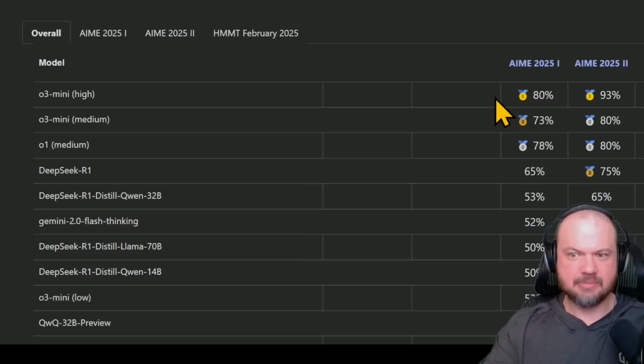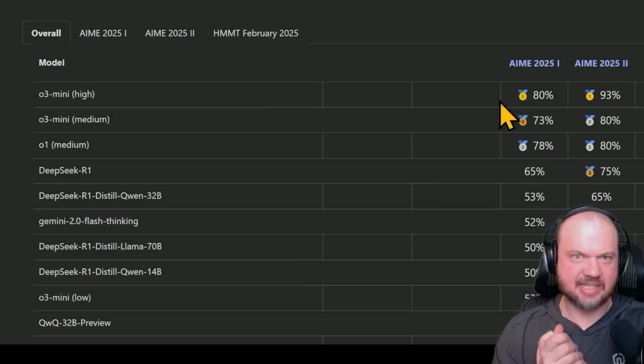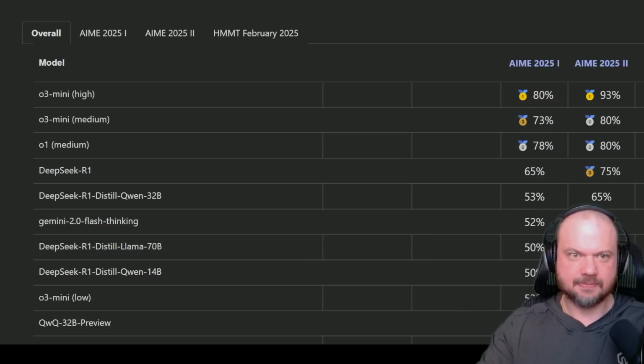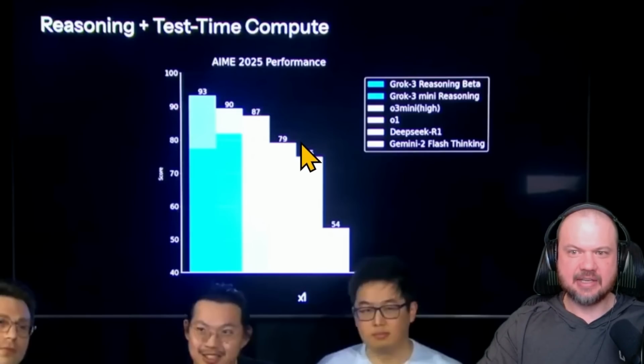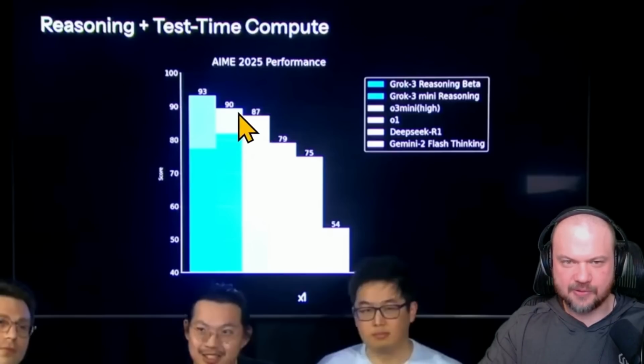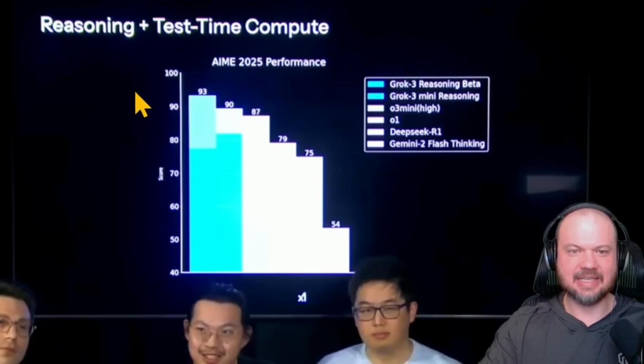The o3-mini-high scores 86 on the AIME 2025. Again, we're fairly certain that this is not in its training data set. The o1, sort of a medium, scores 79. I think this might be one of the better benchmarks that we have right now, specifically for testing these reasoning models. So here's the o1 at 79. Here's the o3-mini-high at 87. So it's technically 86.5, so 87. And notice Grok 3 and Grok 3 mini both are above it at 90 and 93.